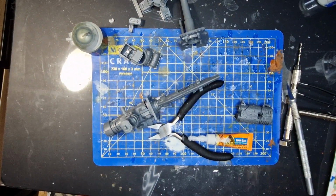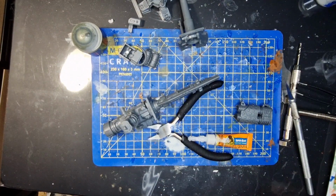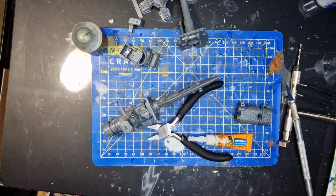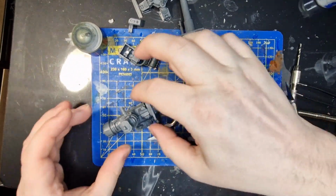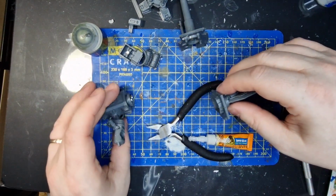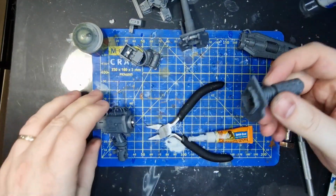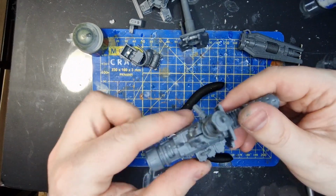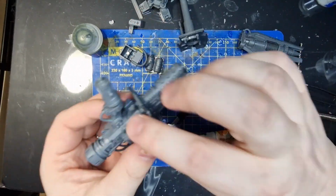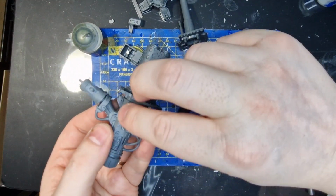We've done it. I've actually managed to do it. I can't believe that. I've got to put the little, what are they called now? The hydraulics on there. But I can do it with that later. They'll just kind of glue there, go on the side. I have managed somehow to magnetize every single one of this knight's main weapons. I am so pleased. I am absolutely chuffed. I've got the full works.